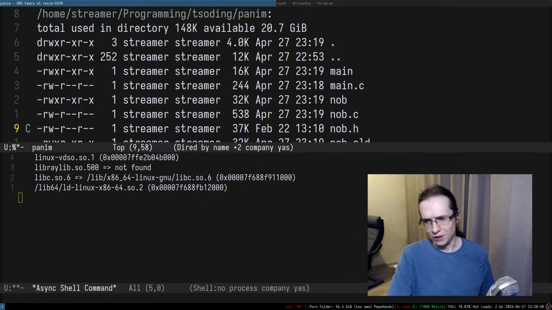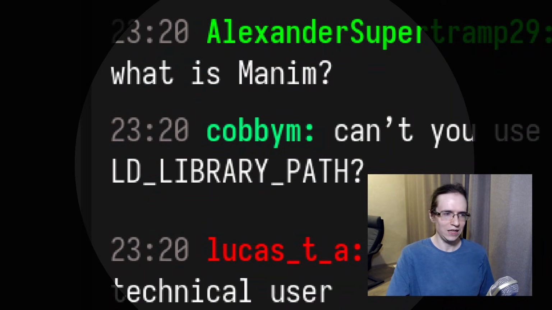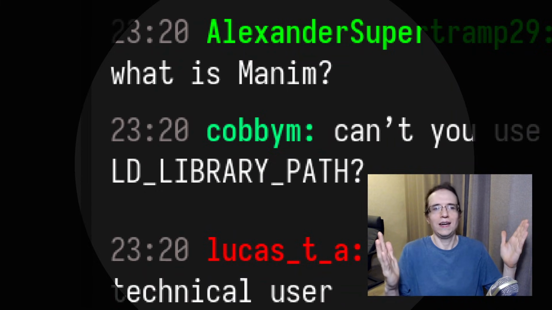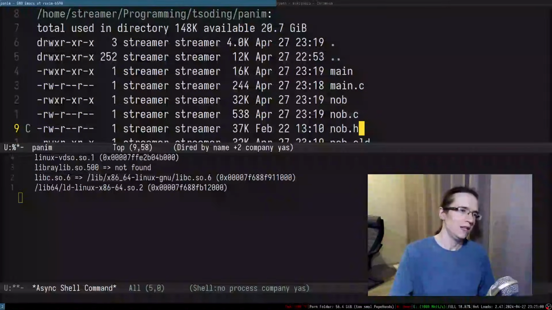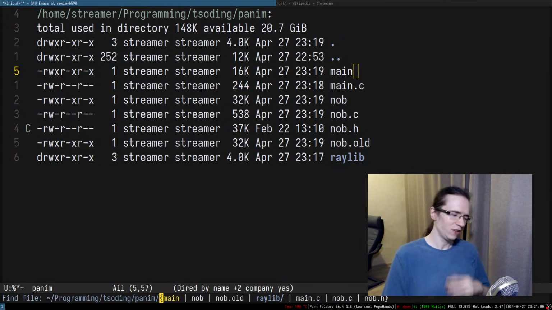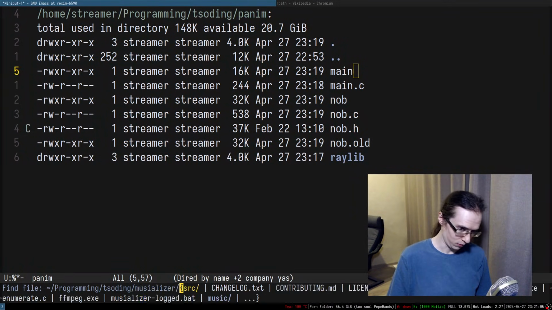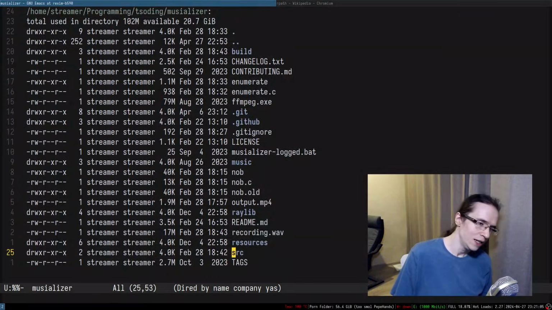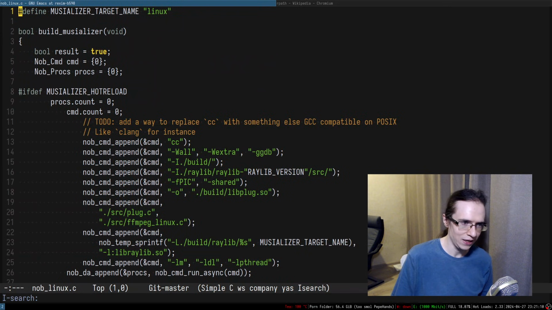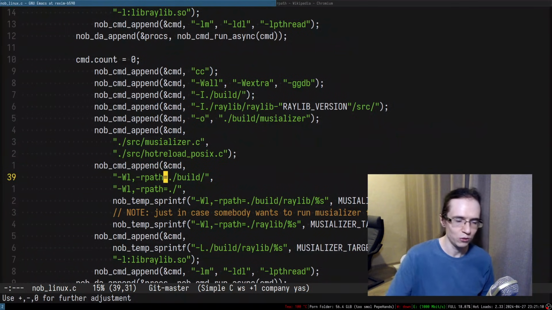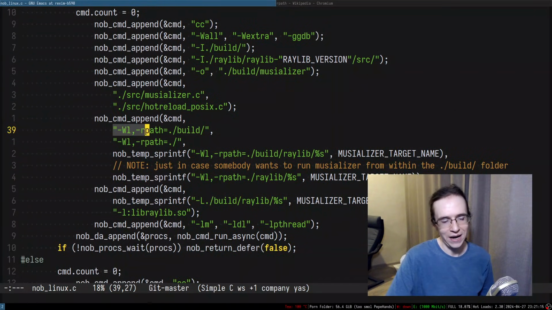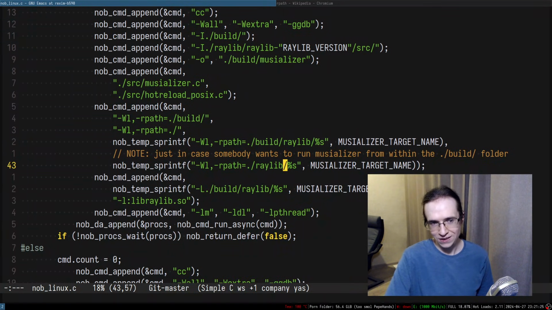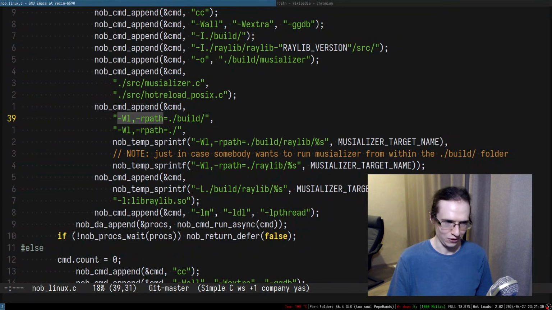Yeah, so we can use LD_LIBRARY_PATH. We can do that, but it's not convenient, and it increases the size of the command lines that I have to put in there, right? So it's a little bit easier to use RPATH, and this is exactly what I used in Visualizer, believe it or not. If I go into the builder for Linux, there we go. This is literally what I'm doing here. I just pass to the linker the rpath and the path to where all of these things are located, especially the path to Raylib. So this is probably what we want in here, honestly.